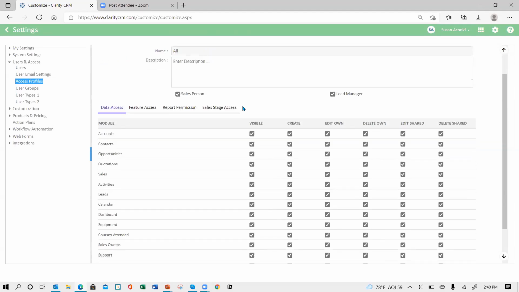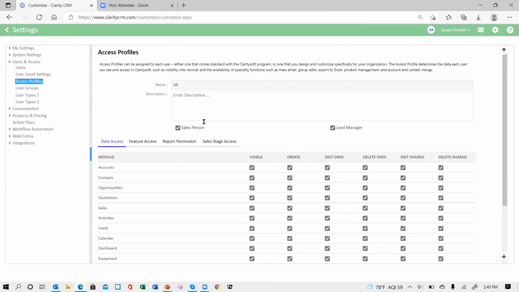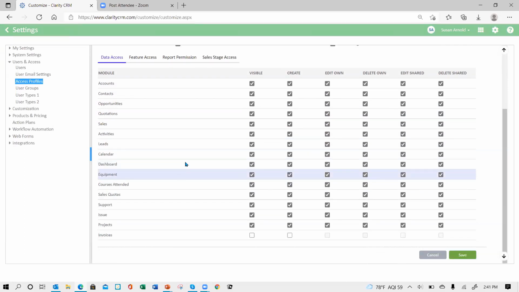But once you get in here, you can make changes to the all profile. My recommendation, if you're going to make changes to some of what's visible to folks and what they can do, is to create a custom profile. Leave this intact. This can be basically your profile as the admin user where you have all rights, everything can be done. You remain the all profile. And then you create another one for the rest of your team.